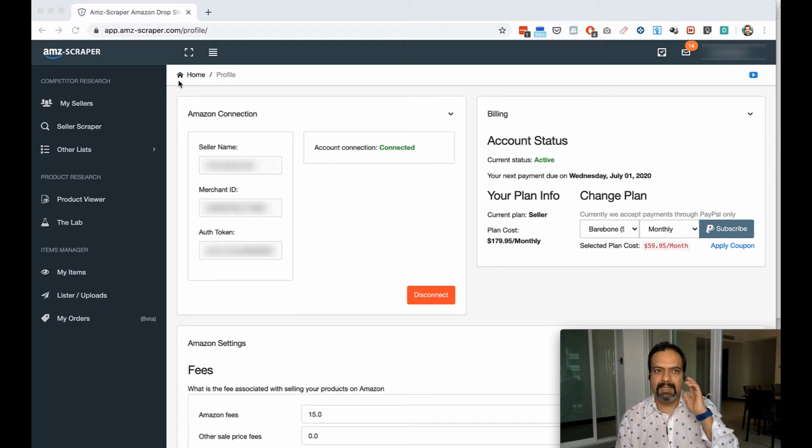So when you log into Amz-Scraper, this is basically what you see. This is your dashboard. And let's go through this. Now, a big important note over here, guys. This is, again, going back to superior support. For those of you that have been through the pain of SKU-Grid, you'll appreciate this.